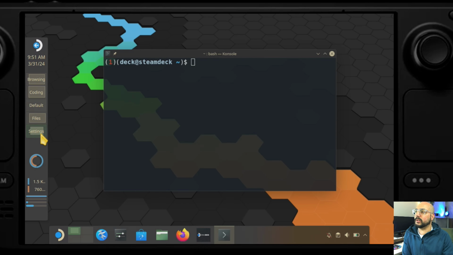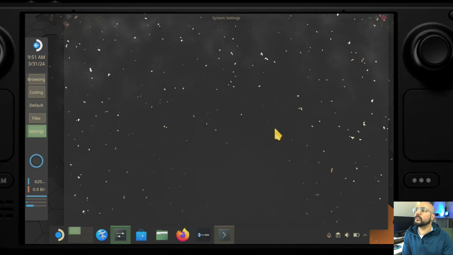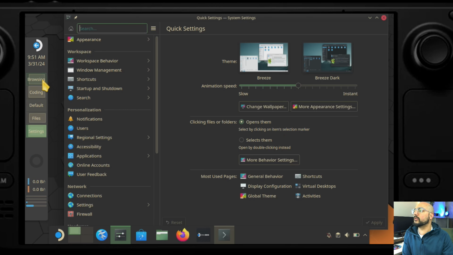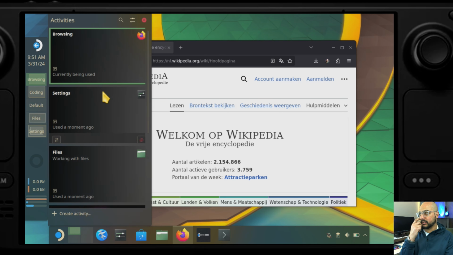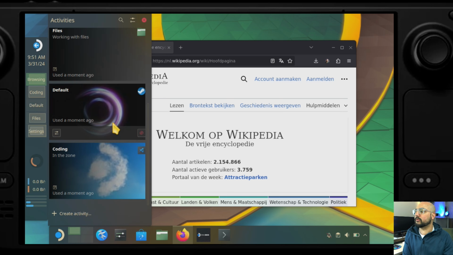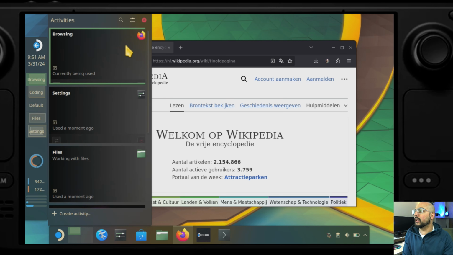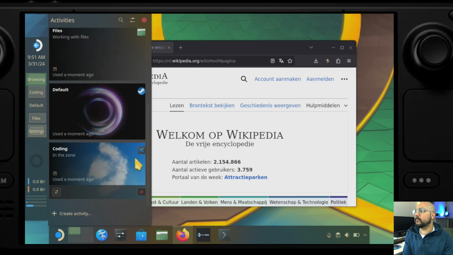So based on what I want to do, I have these settings. Open up the settings panel. I have the activity set. All right. So you can define every activity you want. A default is the default one, and you just have one. But if you hit Windows Q, then you have the activities popping up here as well. And there's a little preview icon as well, of what's going on there.